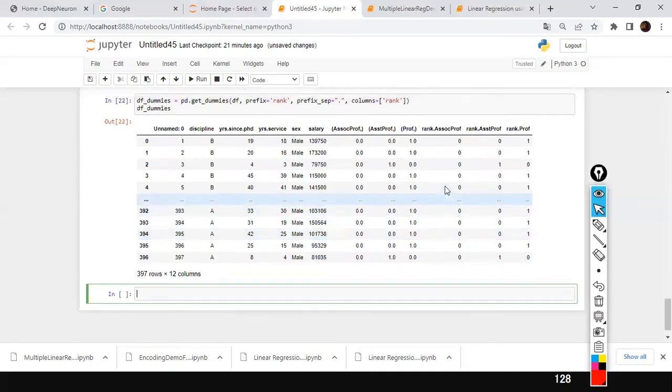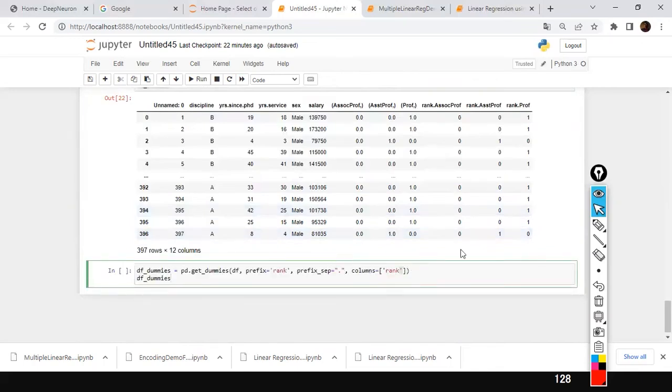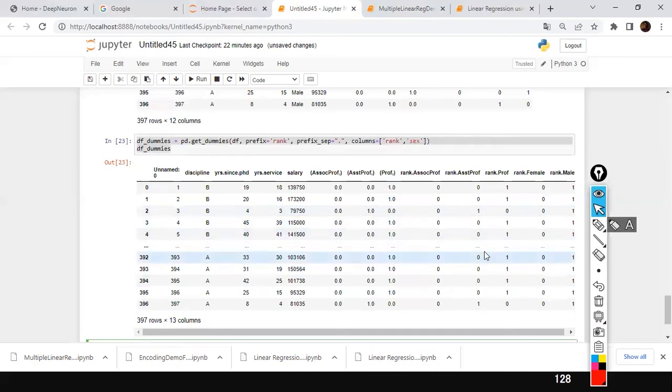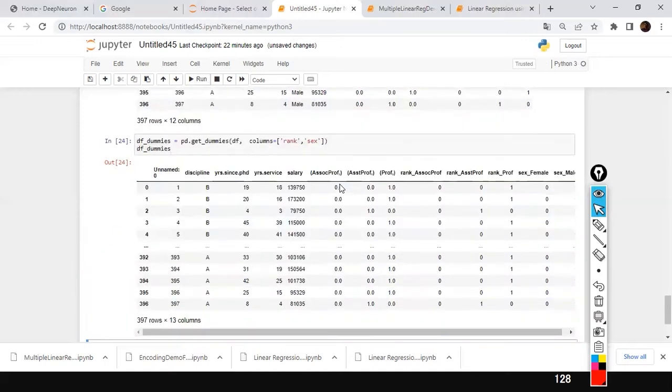Another thing is, do I need to specify the columns one at a time? Can't I specify more than one column at a time? Yes, that is also possible with get_dummies. For example, you have something called rank, and you can see the sex here. Look here, rank.female, rank.male. Because I've given this one, it is giving this one, and instead you can remove this one, then you just fit it, and later on you can change the name. So look here, sex male, sex female, and rank associate professor. You can do professor 1 now, and associate professor 0 0 1.